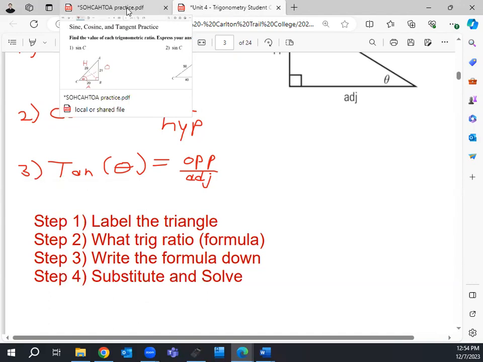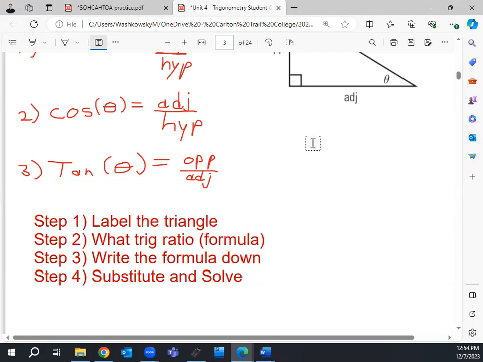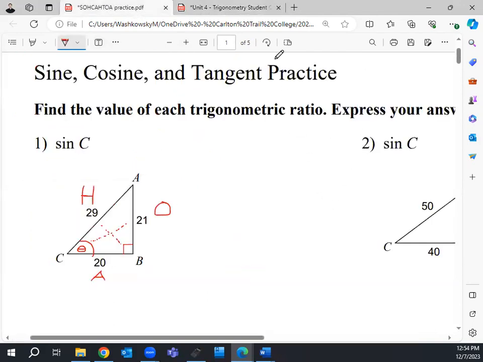All right, so we have most of the writing done here. We're just going to practice these skills now. So I'm going back to this sheet here. I've labeled it. So now what I need to do is I know I need to use sine. What's my, again? We use SOHCAHTOA. I'm just going to write that up here because I'm going to reference it a lot.